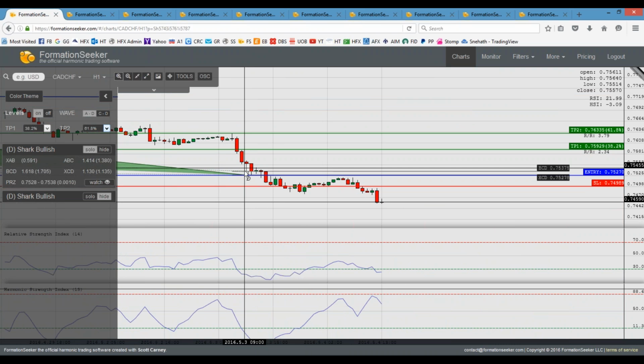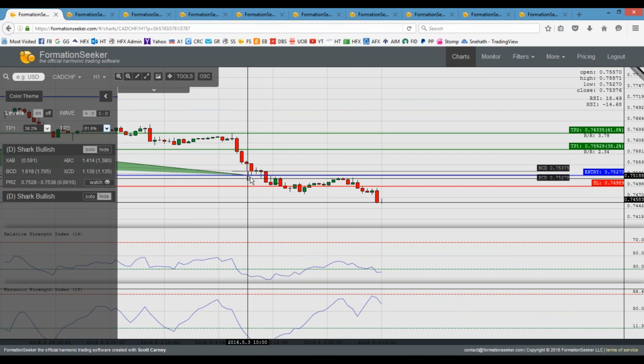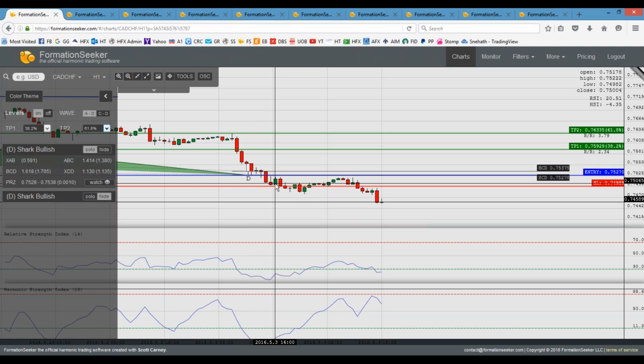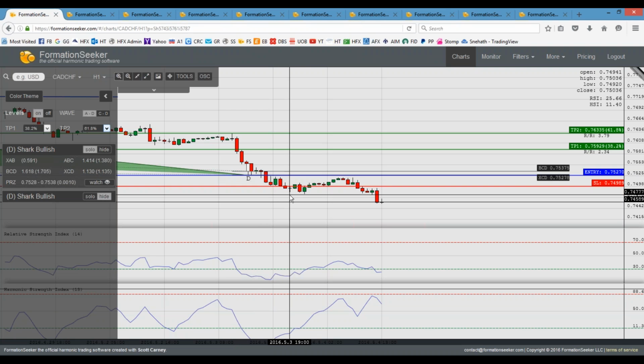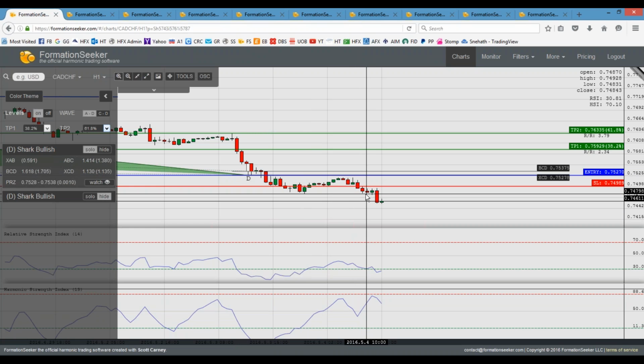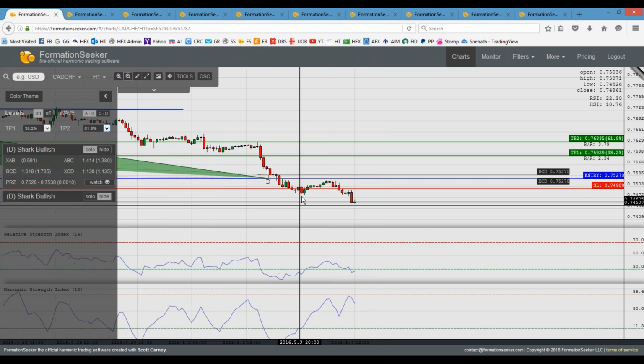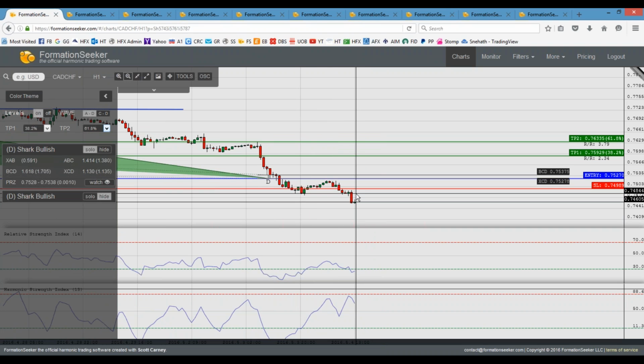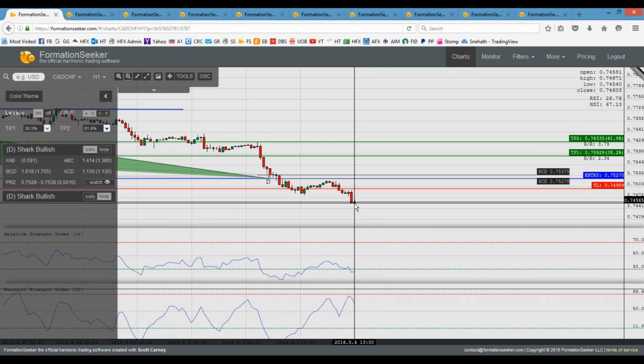So this is your terminal bar, and you could see that you're deep in the oversold area. So you need to see some sort of coming out of this zone, which never really happened. And even if you take this as your lowest point, you wouldn't want to place a long here because of the HSI indication, which shows that it's in an overbought situation. So that's why we decided, okay, we're going to let this go by. And I think, true enough, we've seen a bit of a fall here.